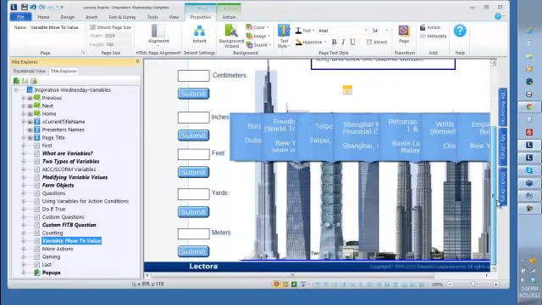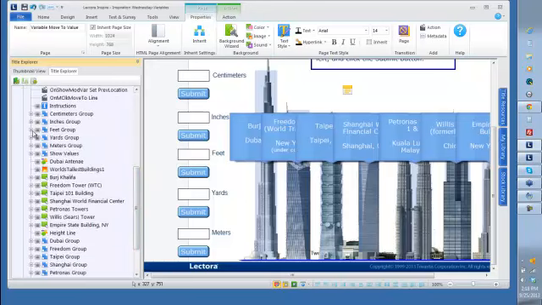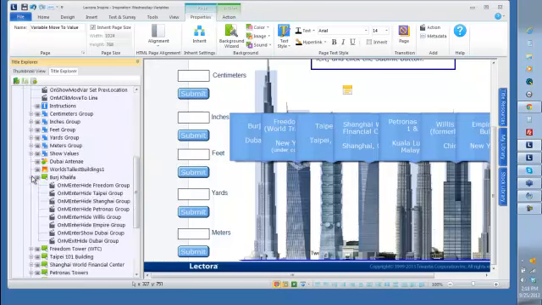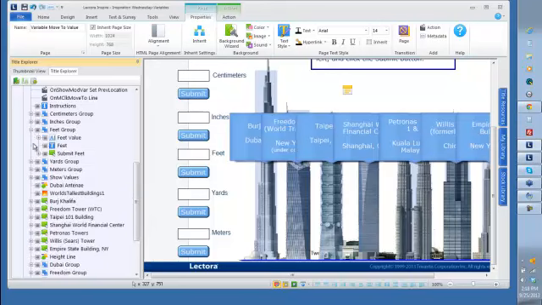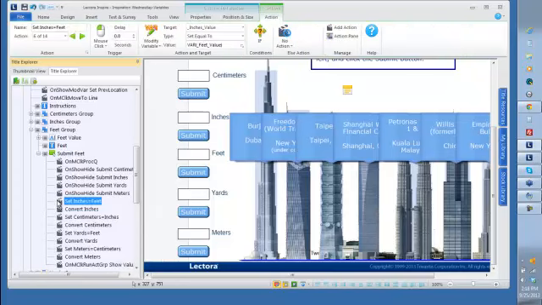Here's the little building example with the variable move. There's a lot going on in here. As you can see, when they click a button, we have to do all these calculations, right? We have to convert. If they enter feet, we have to convert feet to inches and centimeters and so on. But that's just math. Again, that's just running modify variable actions, setting it equal, and then converting it by multiplying or dividing or whatever we have to do to convert it.